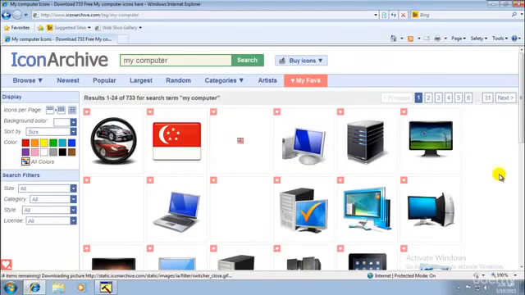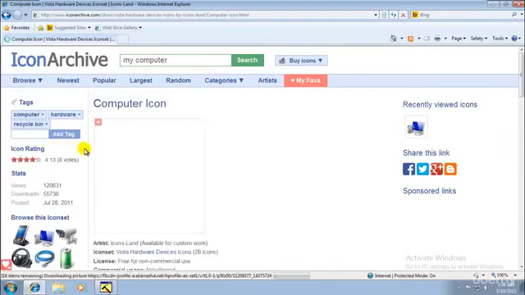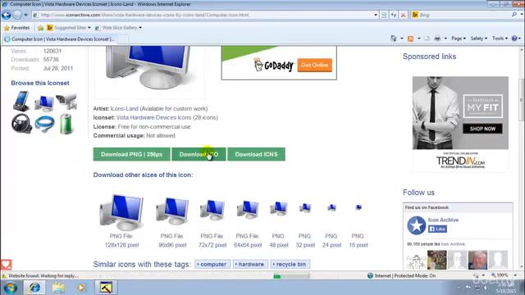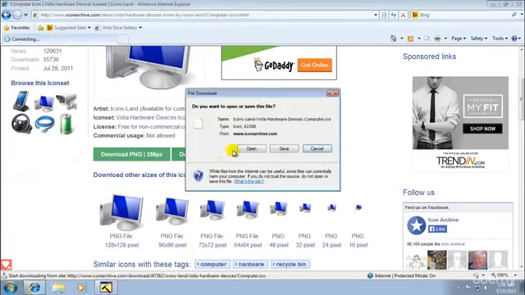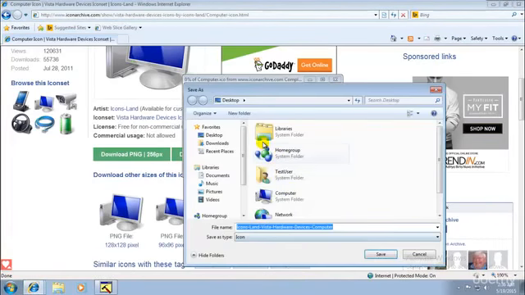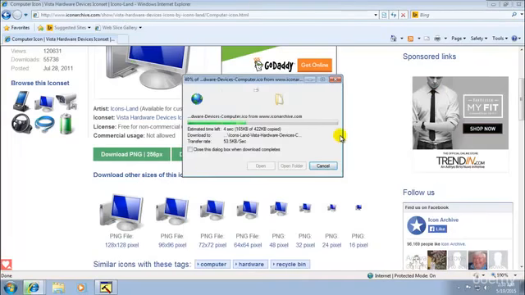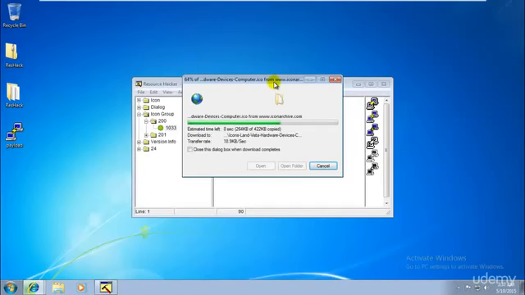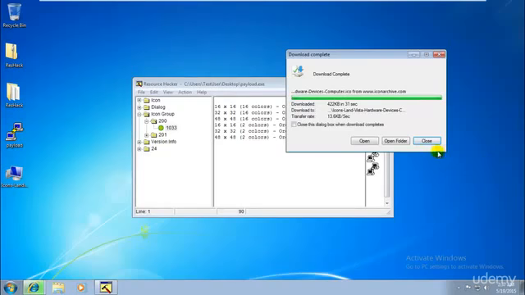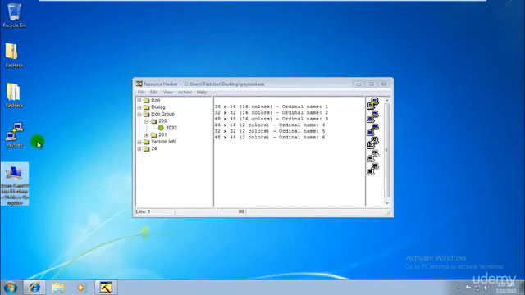Where is my computer icon? This is not my computer. Okay, I have it. I'll download the icon. I haven't done this in a long time, so I'll save it on the desktop. Perfect. Now I'll minimize that. It's downloaded. Perfect. We have the icon over here.